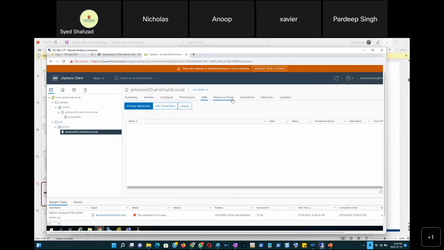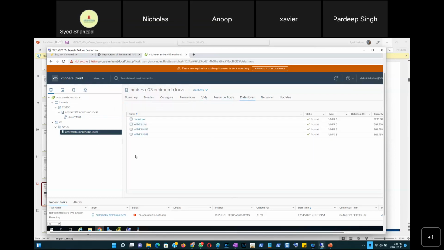Suppose here I'm seeing data stores. I want to see the same on the other host, or maybe if I had 10 hosts here, I want to see the same configuration for all the hosts. So the good thing is that whichever section the first host was on, the next host will actually start from there. I'm just going to click that and it's going to show the data stores there. That really gives us a good comparison of, oh, ESXi2 and ESXi3 are both connected to the three LAN-based data stores here, right?